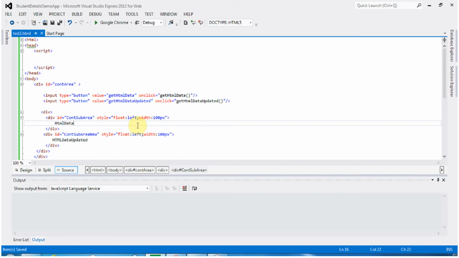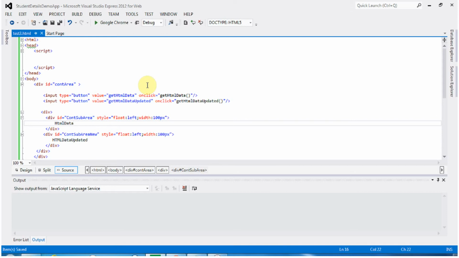Hi friends, in this tutorial I'm going to show how to increase the performance of JavaScript. There are a lot of ways we can increase the performance. In this tutorial I'm going to show the simple getElementById and innerHTML performance, to increase the performance for the innerHTML method. Also I'm going to show the Google Chrome profiler, how we can see the performance for a JavaScript function.